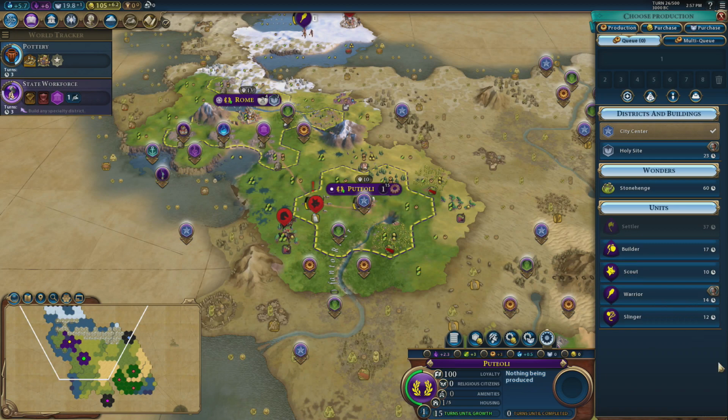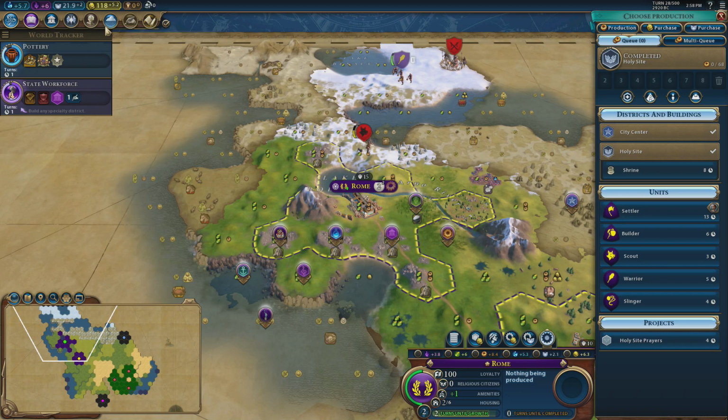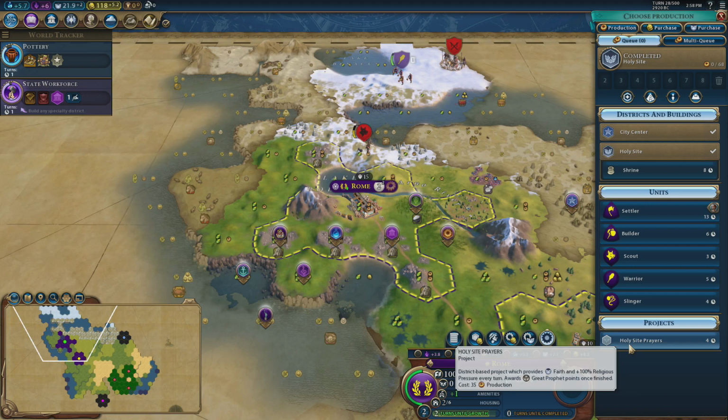Holy site complete. Very good. Okay, that means Rome now needs to make a decision about what it does. I want to get the first religion in. Getting a shrine gives me another great prophet point per turn. Equally, I could rush holy site prayers. I could do that twice in the time it takes to get a shrine.